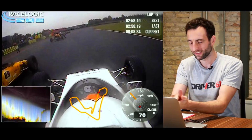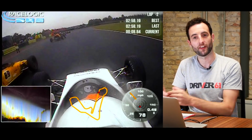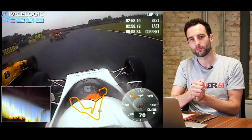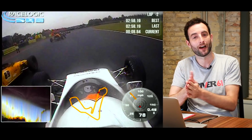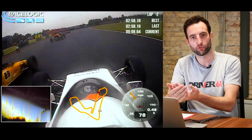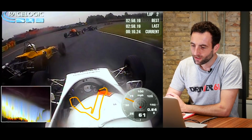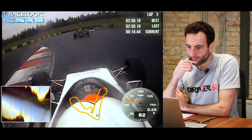And so hopefully, I didn't see the green flag lap from my dad here, but hopefully he's already done that and he has an understanding at least of a general idea about how much grip there is, and it can really pay dividends on the first lap, because if the other people haven't done that, you've got more information than they have and you'll be more confident to push the car up to the limit right away. So they've had to back out of this move on the yellow car up ahead.